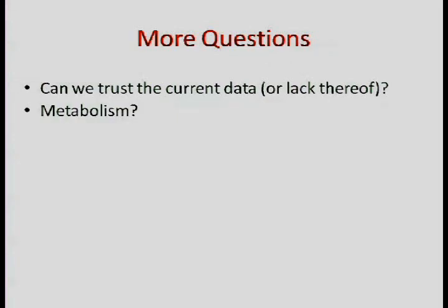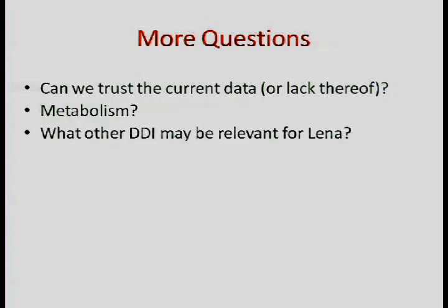Okay, so I mentioned before that we've done some work with metabolism. We've confirmed for ourselves that lenalidomide is not metabolized, but we have identified some hydrolysis products that are interesting, and we're actually looking back at clinical samples, and we're finding evidence that these hydrolysis products of lenalidomide are showing up in patient blood. So another question might be, what is the role, or do these hydrolysis products have any impact on therapy?